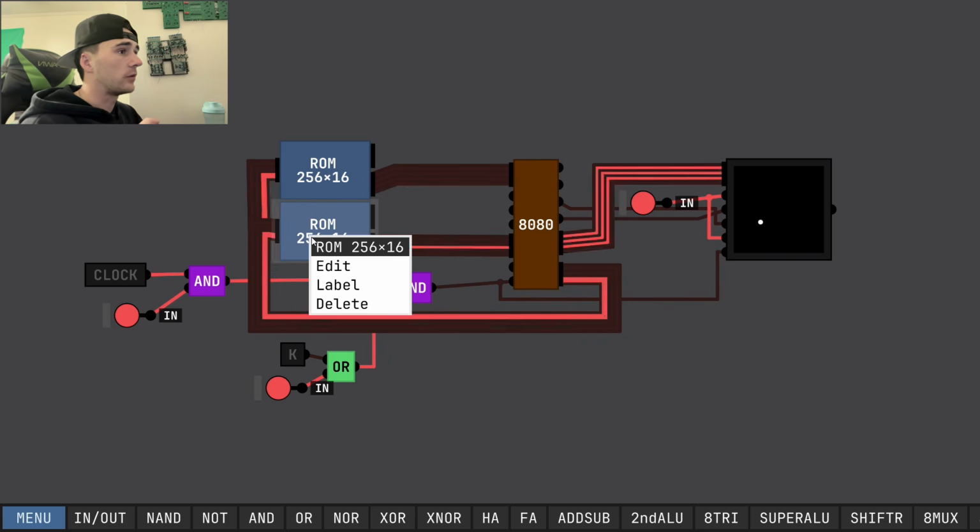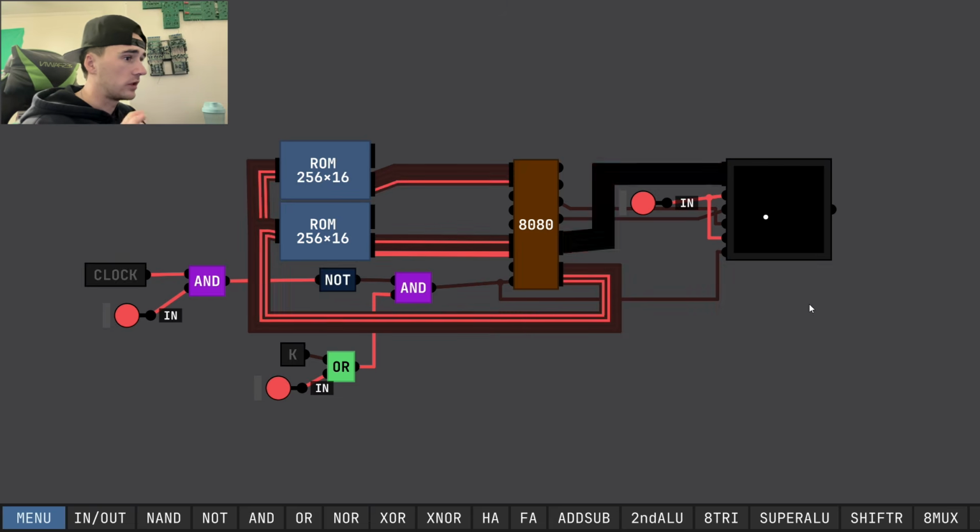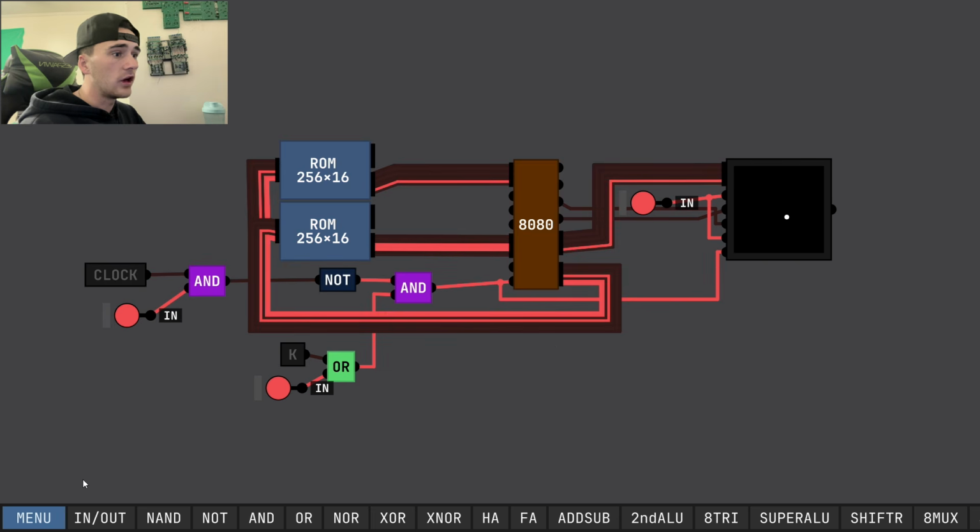Okay, so I want to explain the code. The code's only 11 things, but essentially we're just saving numbers. We're adding one, and then we're doing it. So, okay, enough with this.